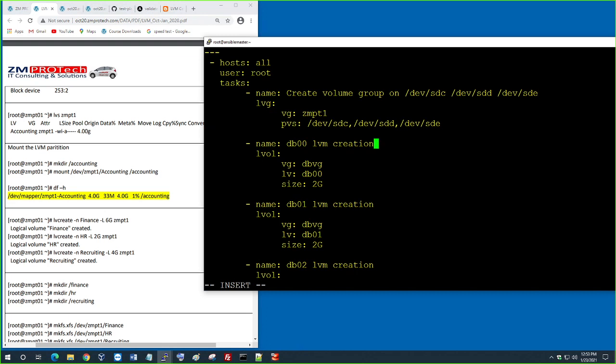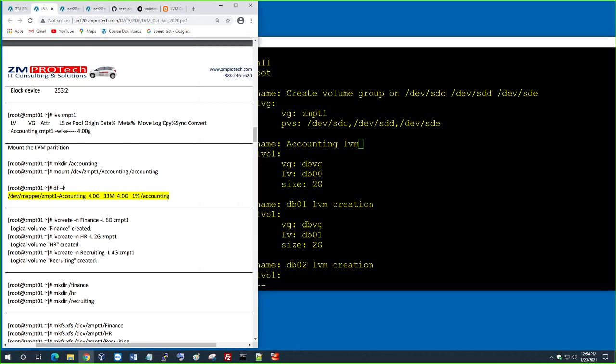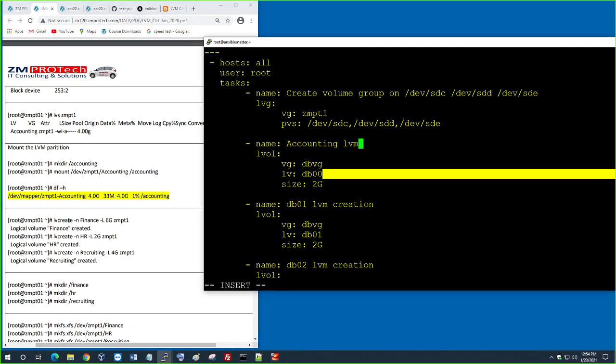So here, name. Whatever we found on the internet, we're gonna remove this. This part, I'm gonna say accounting LVM. Okay, accounting logical volume. This part here, lvcreate -n finance and all that, right?